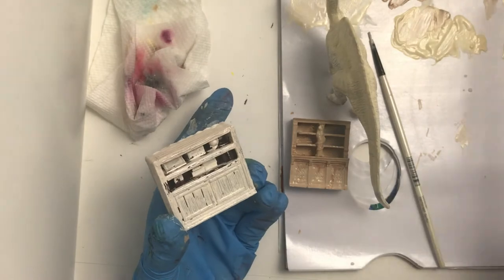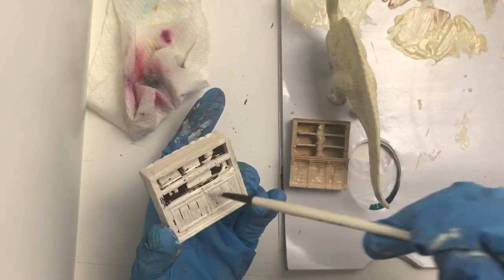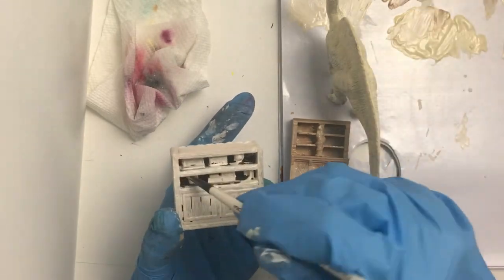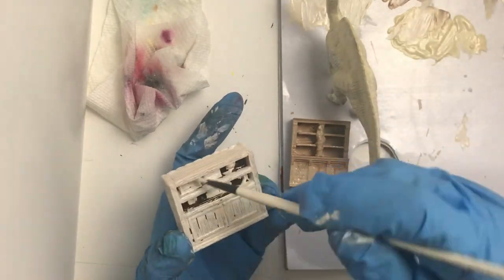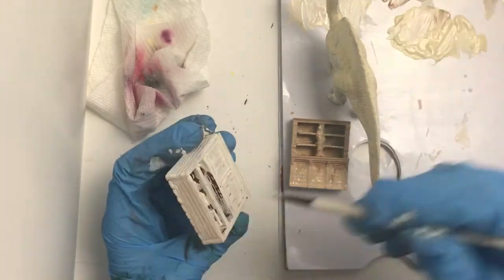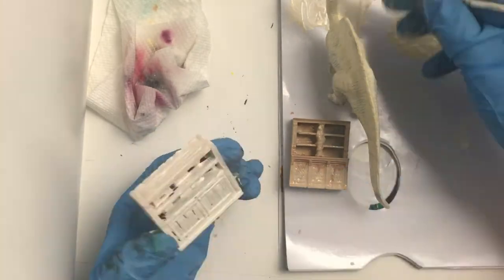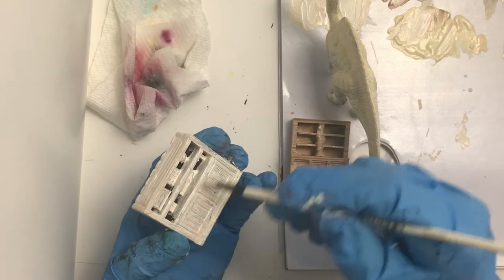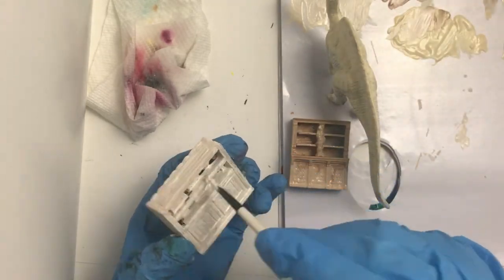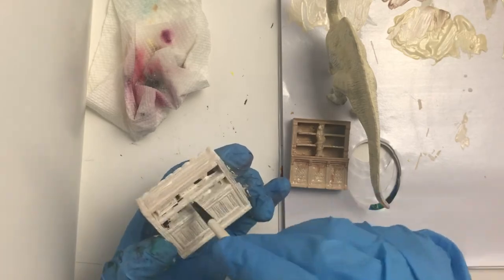I switch between a smaller and a larger brush, whatever works easier. I'm trying to keep the brushes moist between uses and rinse them in jars of water so acrylic paint won't dry in the bristles and ruin the brush. It is a little rough poking things into miniatures like this, and using acrylic paint with brushes means bristles will eventually get damaged.